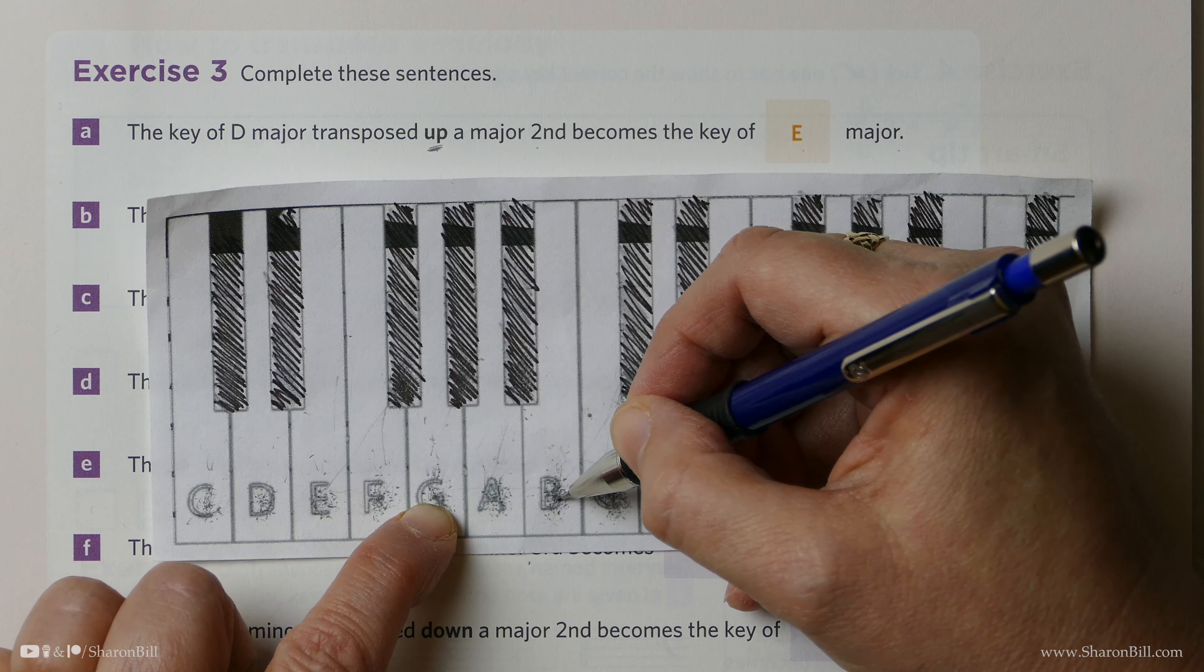And then finally, E minor down a minor 3rd, so 1, 2, 3. Now we've just got to be careful here. So there's our 3rd, we know it's C something. However, C to E would be a major 3rd, that's part of your major scale. Counting in C major, we know that C to E would be major. And we need it to be a smaller interval, a minor interval is a semitone smaller, and we've actually only gone to C sharp. And we know that C sharp to E, in C sharp minor, that is your minor 3rd, C sharp, up a minor 3rd takes us to E. So it needs to be C sharp, otherwise we've gone a semitone too far, we're too far, we've got the major, we've got the greater, we need the smaller C sharp. And if we count upwards from our C sharp to E, we can then be sure that's our minor 3rd. So we should be in C sharp minor here.